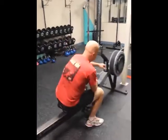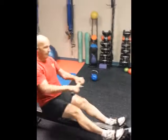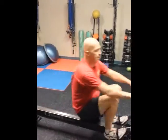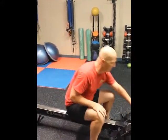All know this one well. Set in gear number 8 and 200 meters. Okay, as long as it takes you, 200 meters.